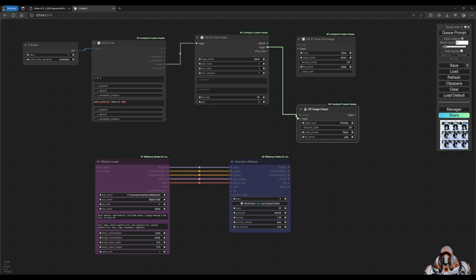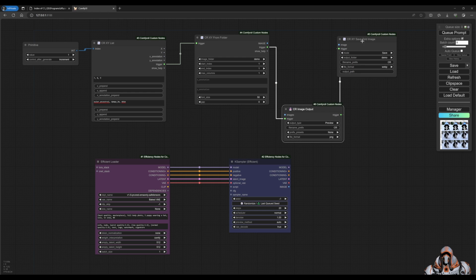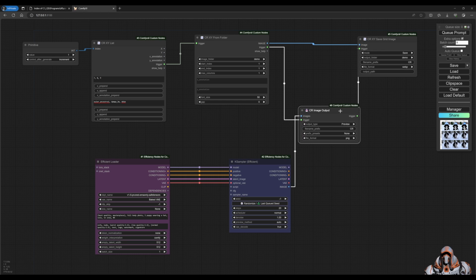This trigger goes here, and this trigger goes there. Okay. Now we want to make sure we connect the images. So this image goes to there, and this image coming out of our KSampler goes into this output. Okay. All right, so we're almost there.